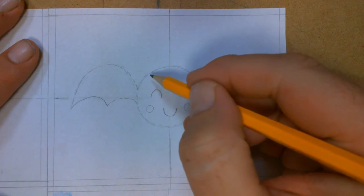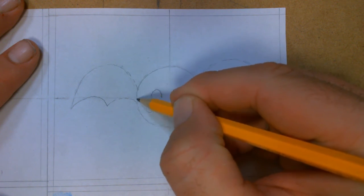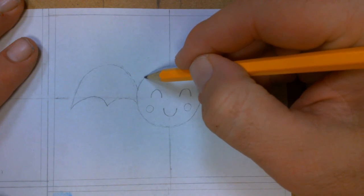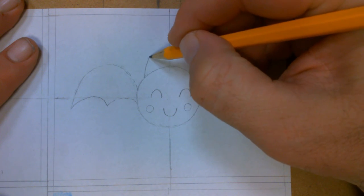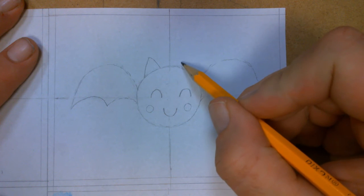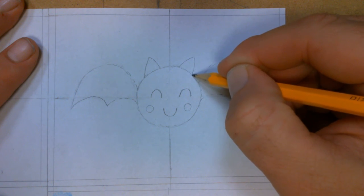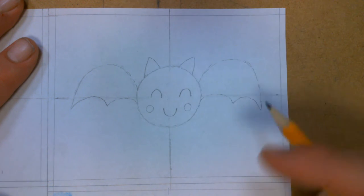Okay, looks like a little flying ball so far. Now bats of course have ears, so we're going to go ahead and put some ears in here. We're going to use just nice triangle shapes like this on each side. And same thing, I'd have them dot them in.